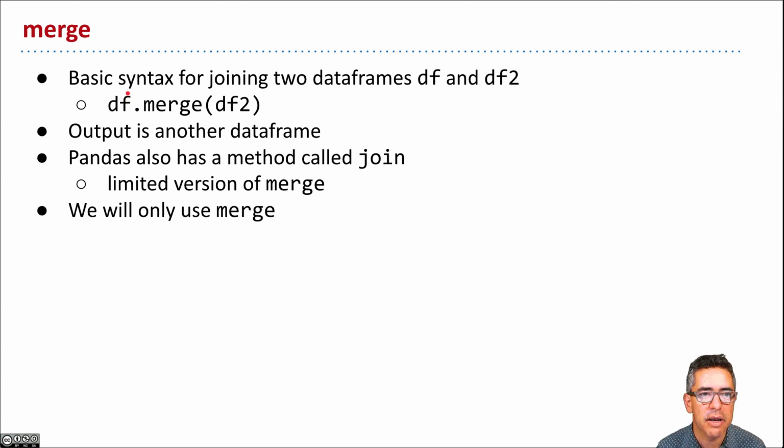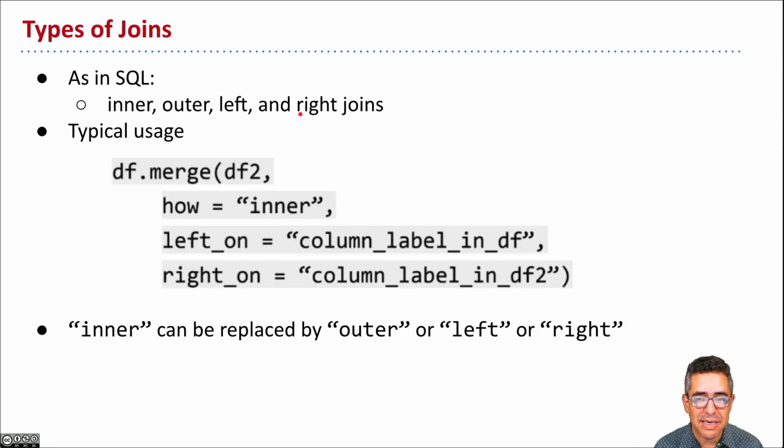And the generic syntax is that you have one data frame and you merge it with a second one, producing a new data frame, with very similar semantics to SQL joins. You have the option of selecting an inner or an outer join, a left and a right join. And so the general syntax of the merge method is that you specify how to do it, with how being one of these options, and on what key do you key the first data frame.